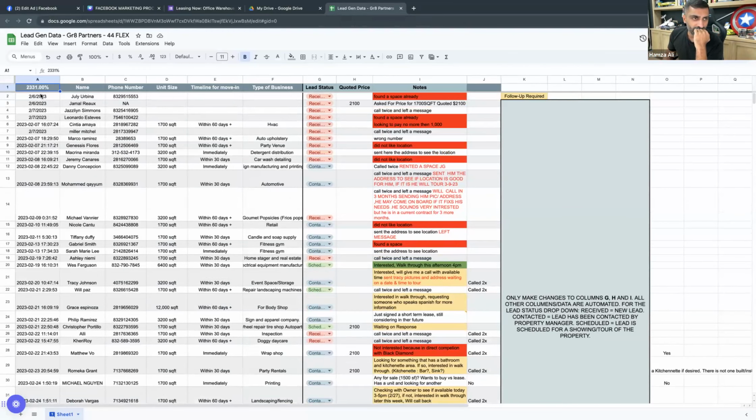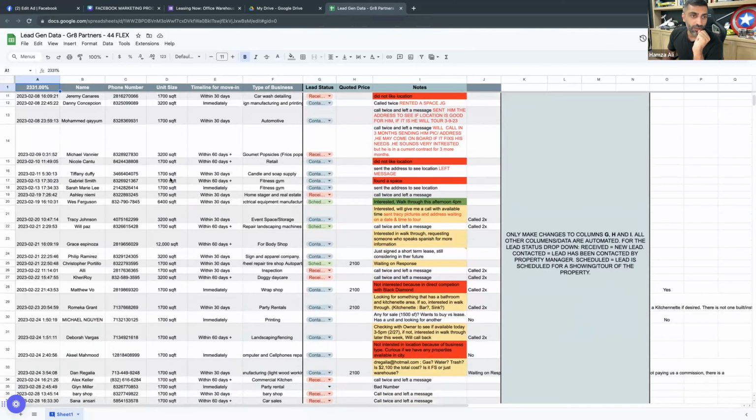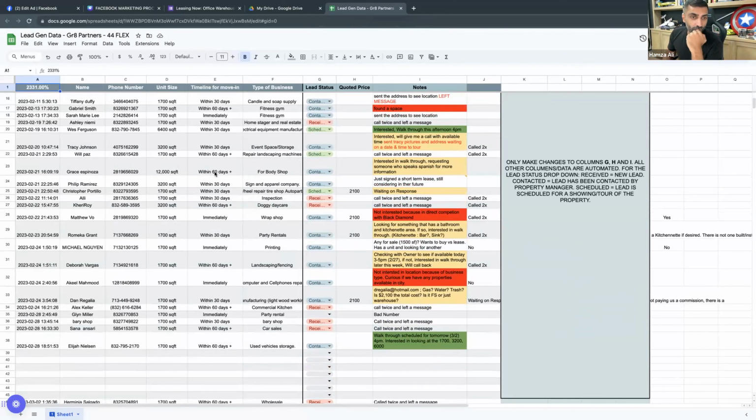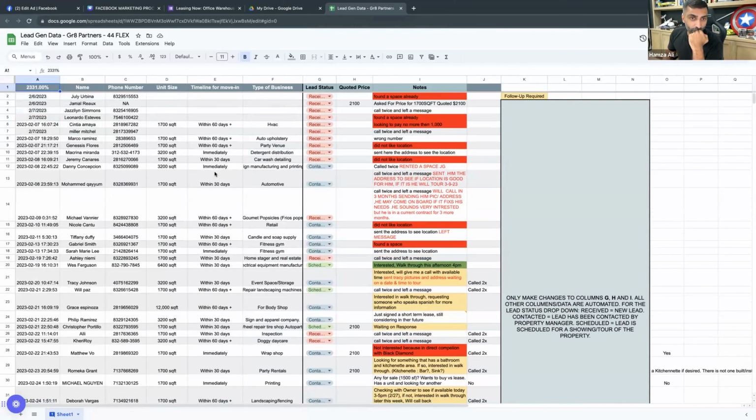So as you can see, we have their name, we have their dates, first of all, and these are all live dates. Now, I will tell you this, we did lease out this property completely just using this form and some outside strategies as well. These are all people who filled out the form correctly, right? Now, this red part, green part, all of this is our internal office, so our people don't actually get to see that. You guys are, because you're on the back end with me.